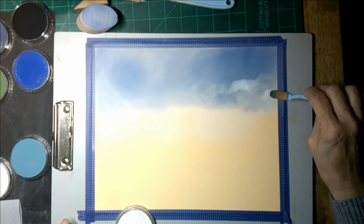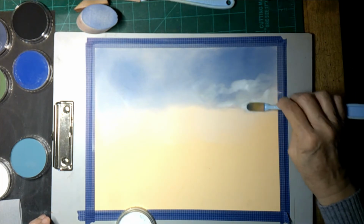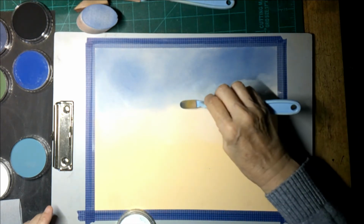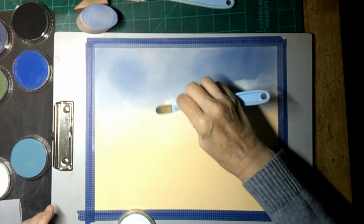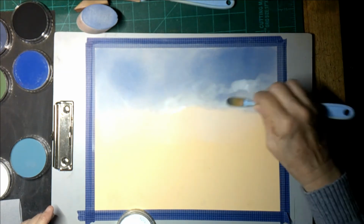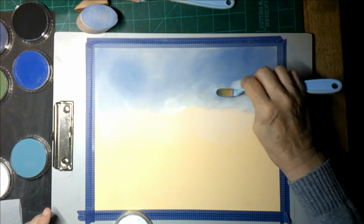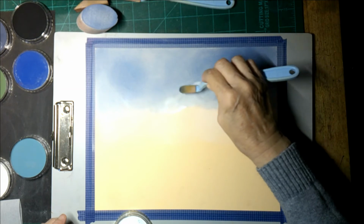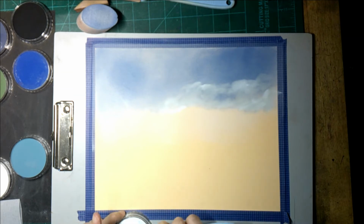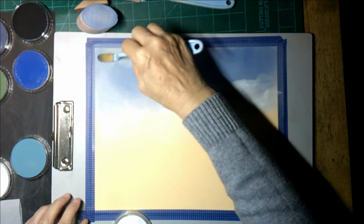But this, I'm using the oval edge blending stick. And I just tap and blend. I'm creating little clouds as I go and building those little clouds up more and more. As you can see at the top on the left, I've left it a little paler because there are clouds there and I want them to have a lighter appearance. As you can see, when I first apply the white, it's very, very bright.